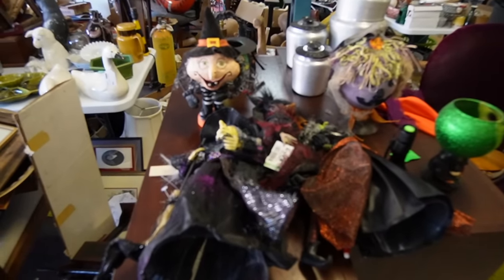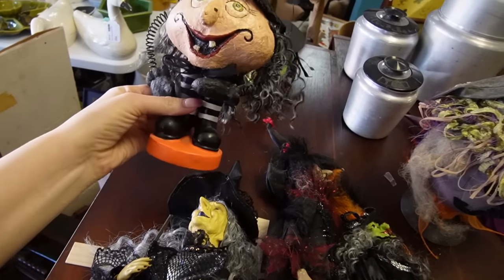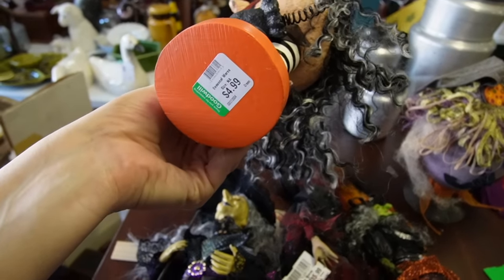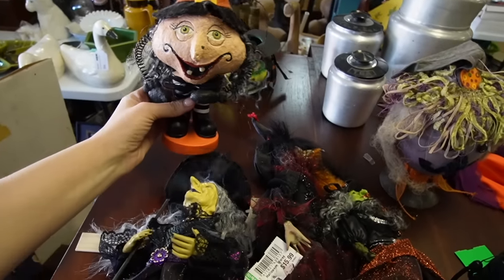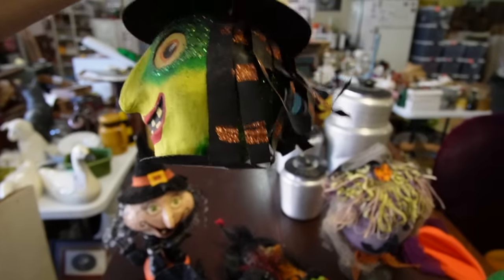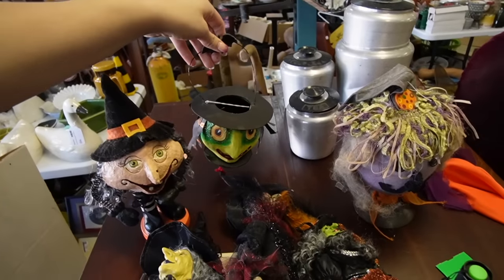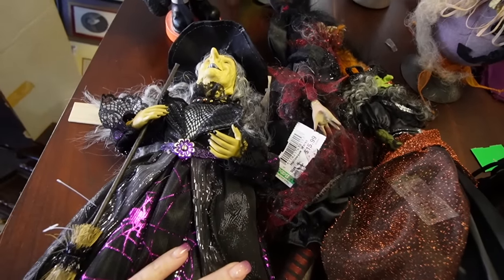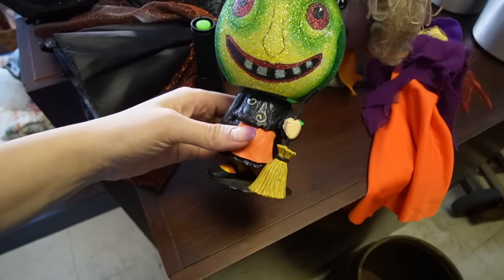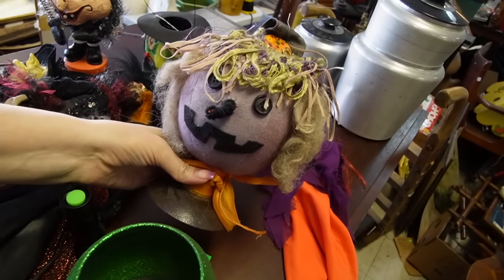So I pulled out some more Halloween. I think this is one of my favorites. I should probably do a Google image search on her. She's so good. She's probably like Big Lots or something. Paid $4.99. She's so fun. The witch is also fun. Kind of vintage in style. It's made out of like a paper mache. Yeah, that's right. It had a contemporary sticker on the bottom. And then of course the witches. I had some pottery I already have listed. We also have this scary votive holder. This is like a crafty thing I think somebody made.